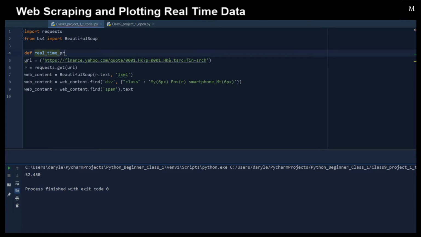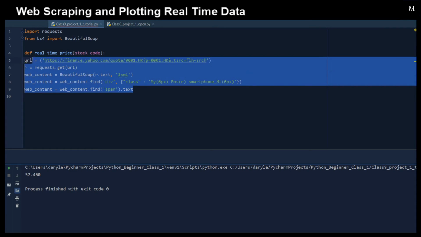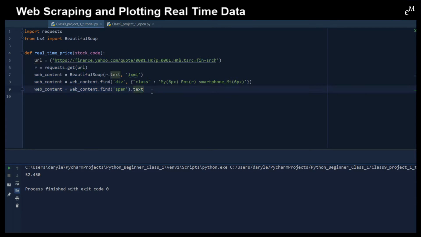Real-time price. We have the stock code. And we modify a bit of the URL in order for you to input different stock codes.